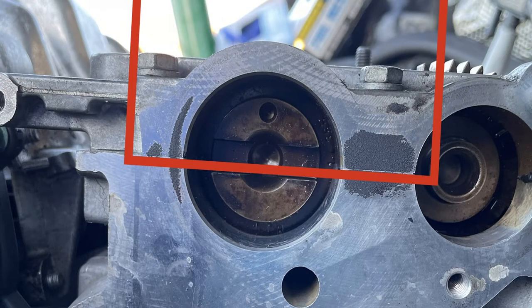Here's what I meant by squaring it — I put a little square in the photo, though the picture is a little distorted. On an iPhone, go to the photo, click edit, and in the top right corner there's a little pencil-looking icon. Click that, then click the plus sign at the bottom right, and you'll see shapes including a square. I use the square because it gives a straight line — I lined it up where the cam carrier and cylinder head meet, and you can see right there in the picture how it lines up and everything is parallel the way it's supposed to be.